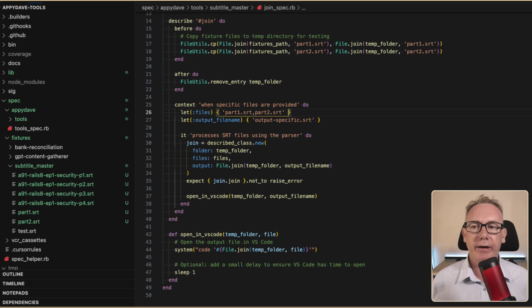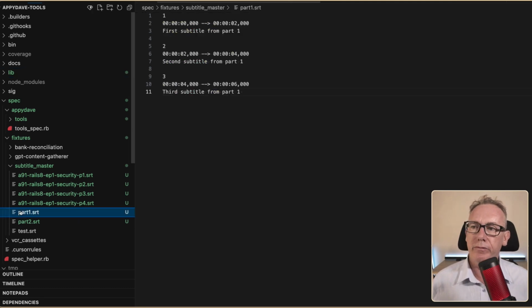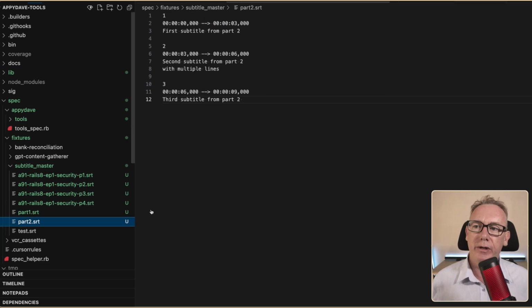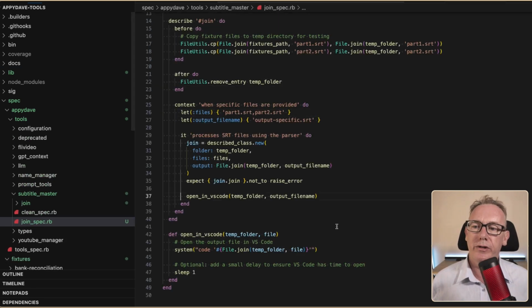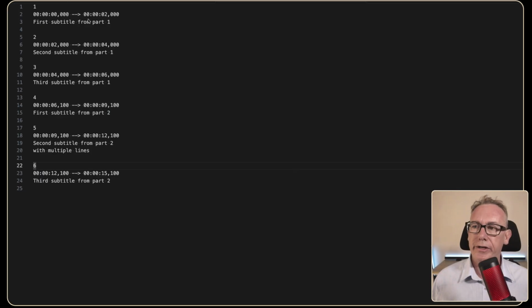So the first one we're going to do is just work with 2 specific files. We can see them right here. So we got first subtitle part 1. Then if we go to part 2, we should just be able to save that and let it run. And the main thing to notice is that part 1 is in the 3 locations at the top, part 2 is in the 3 locations at the bottom, and we've also got a timestamp difference of 100 milliseconds, which is the buffer parameter.